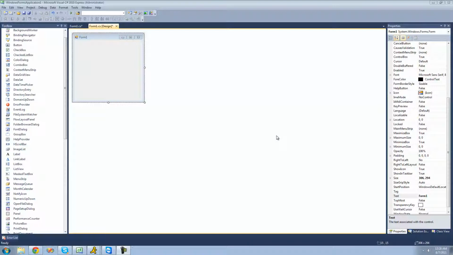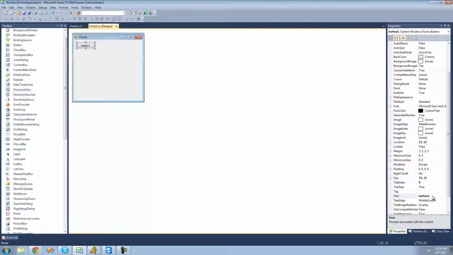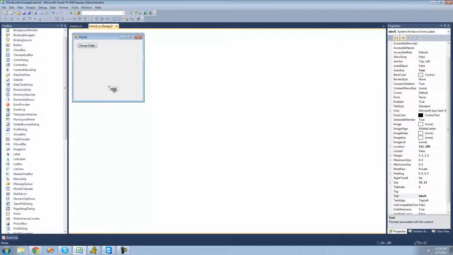images. The first thing we want to do here is create a button so that the user can select the output of all these images. They're just going to be able to select a folder where all these captchas will be saved to. So we're just going to say right here, choose folder. And right next to this button, we're going to have a label showing the folder path that they actually chose. We're just going to make it 3 dots for right now, but we'll change that later on.